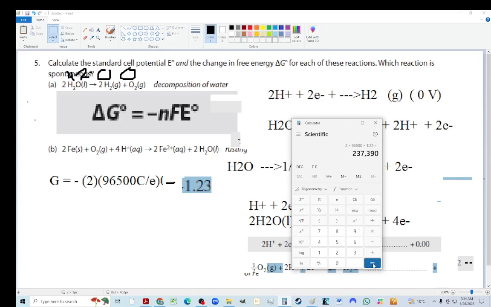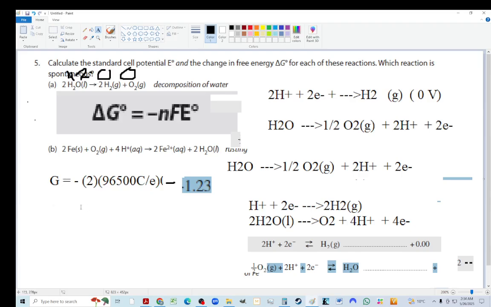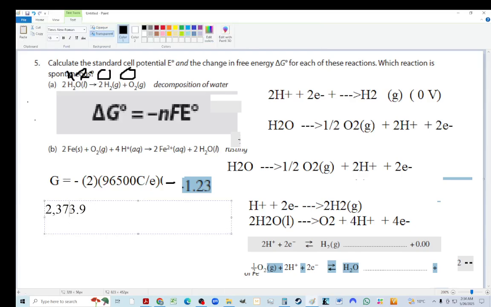I think I might have gotten this calculation wrong. I've got to divide it by 1,000 because that answer's in joules, and we need it in kilojoules. Oh, then it should be 2.7. I got that wrong too. Should be this kilojoules. And then if I look up what the answer should be, it should just be 237 kilojoules, but I think I might have gotten that number wrong.